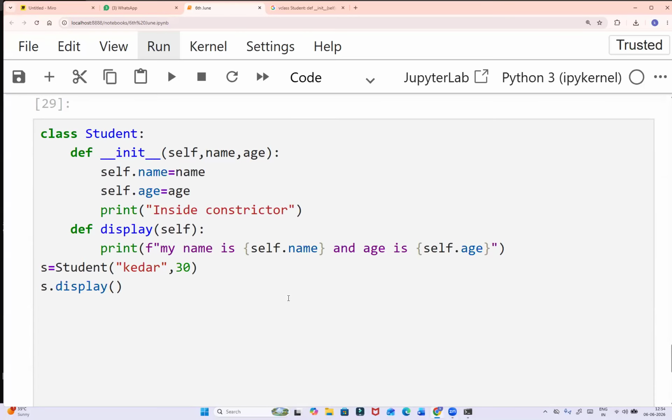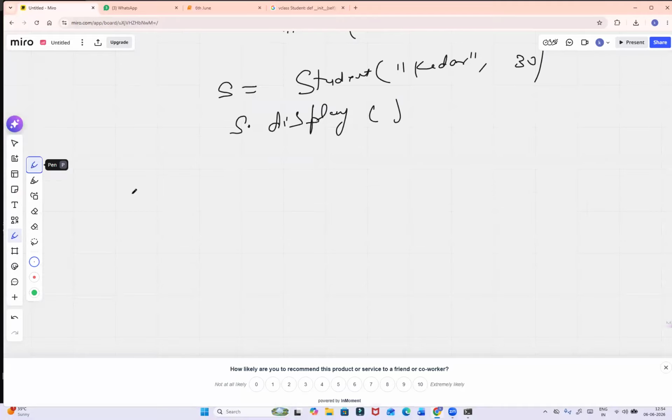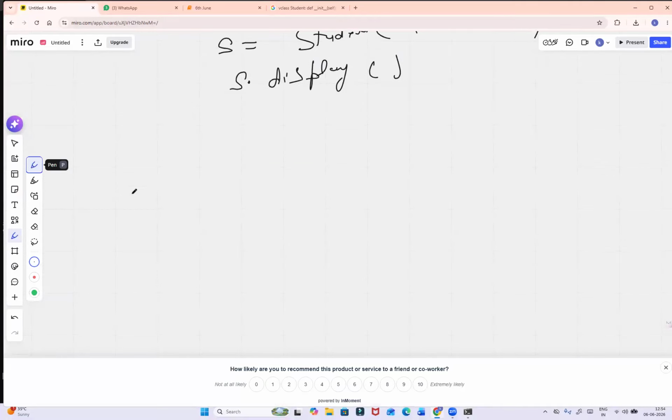with the help of object-oriented programming. We have created a class, and we are creating objects. We also know what the init method is and why we use it. So what is init? Init is a constructor. It is very important that we understand the meaning of this. So the constructor in Python is init.